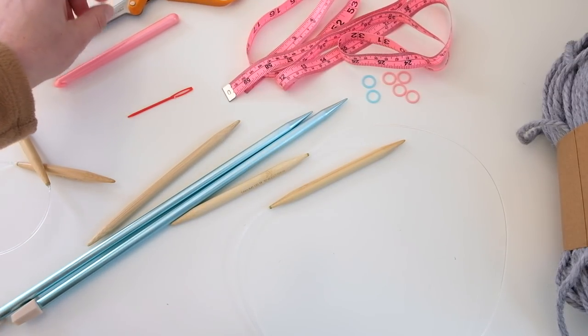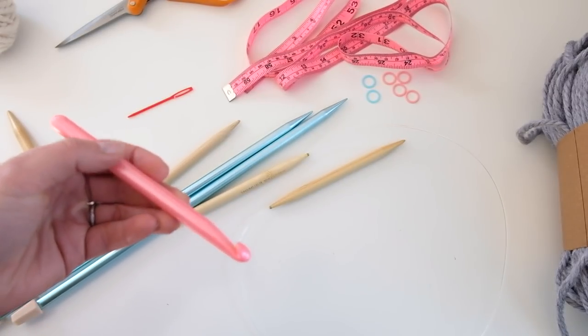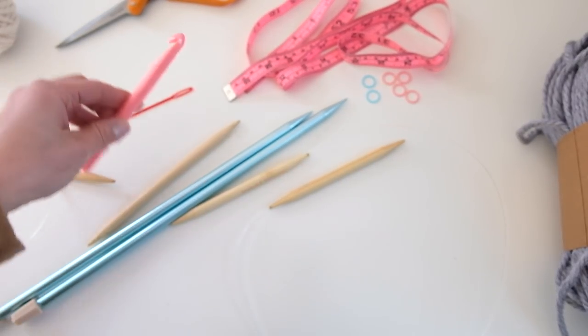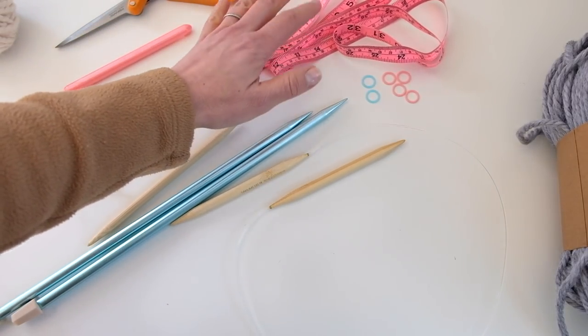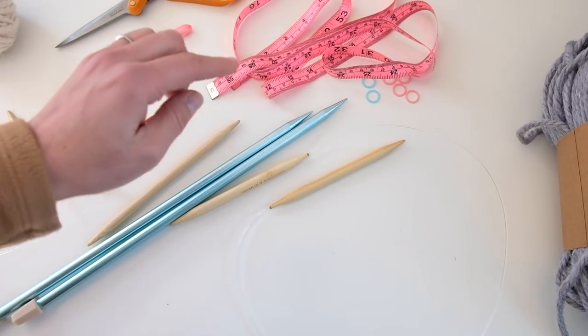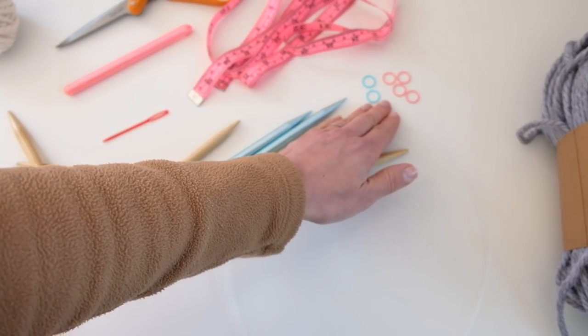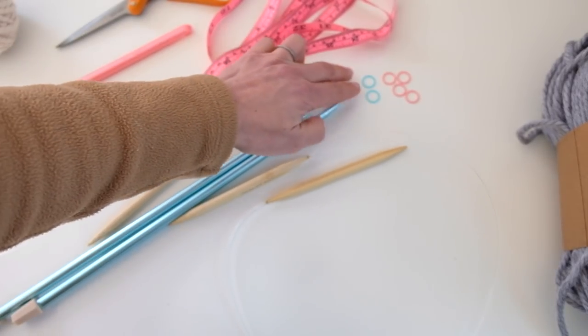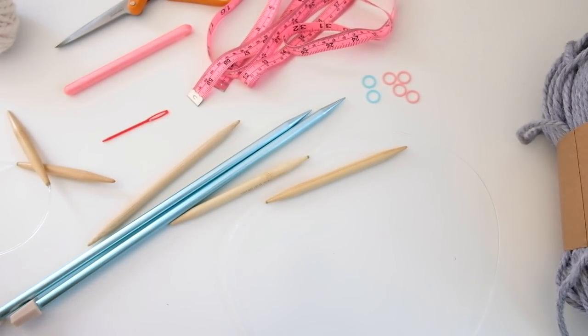You will need some scissors to cut the yarn. You can use a 10mm crochet hook to do the optional edging on the ribbing if you would like. You will need a tapestry needle to weave in ends, and a tape measure to measure the length of the arms, the body of the sweater, and the ribbing of the sweater. You'll need at least 6 stitch markers. I have 2 that are contrasting colors, which denote where the shawl portion of the cardigan, the shawl collar, ends and begins. All right, so let's get started.